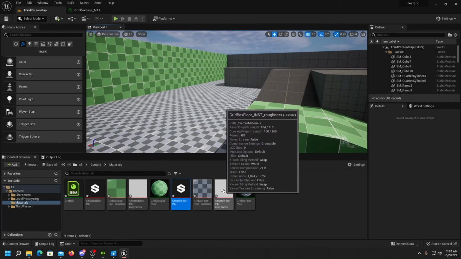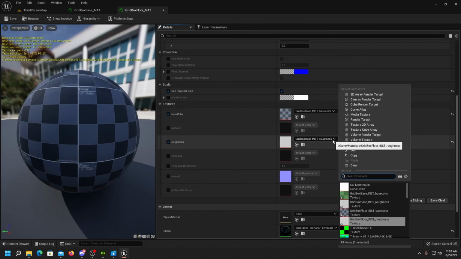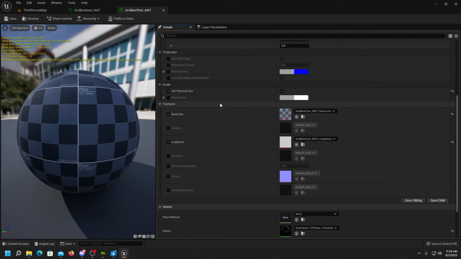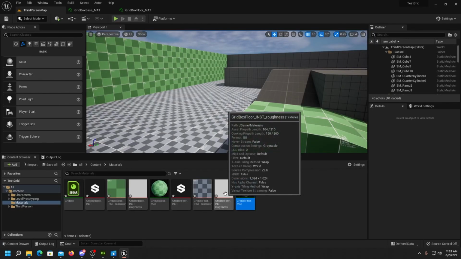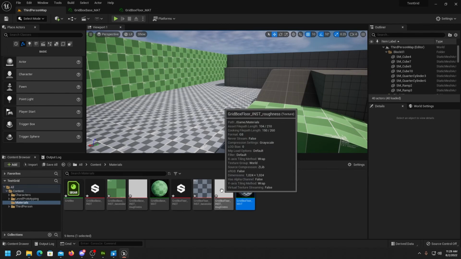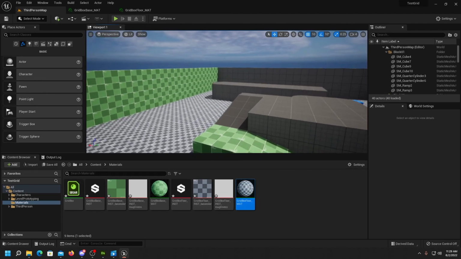the roughness like we did here, we could set that up as just an individual texture. Say you knew exactly what you wanted for your roughness, and then you could go into the actual material and you could select what you want for that roughness. So you could save a couple of different textures and make them very small, like a couple of pixels or even 1 pixel by 1 pixel because it's a single value all the way across, and then just use that instead of doing this, because each time we make an instance we're picking up another texture. So in this case, that's another 1024 by 1024. Now when it outputs it would be a bit different, but that's something to be aware of if you're trying to save some extra space.